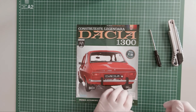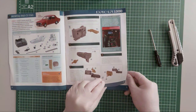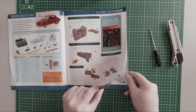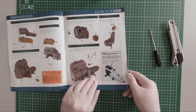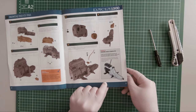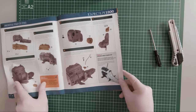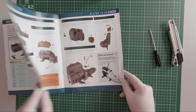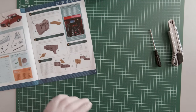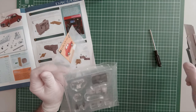And in magazine 6, should have the other half of the engine block and gear shifter. Here are the parts.